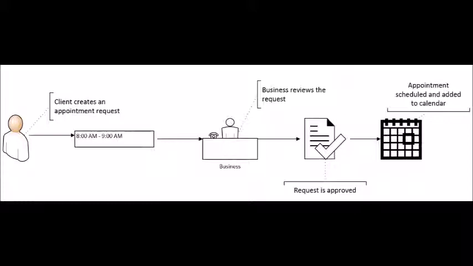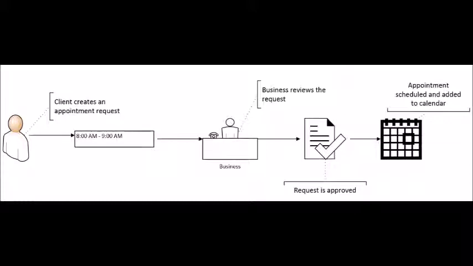The way PetCloud works is clients are allowed to request appointments, and it's up to the owner or the admin to either accept, edit, or reject the appointment. Looking at the flow, a client can make a request, and the business receives the request and decides to accept, edit, or reject it. Once a request is accepted, it gets put on the calendar for both the client and the staff member who's going to service the request.